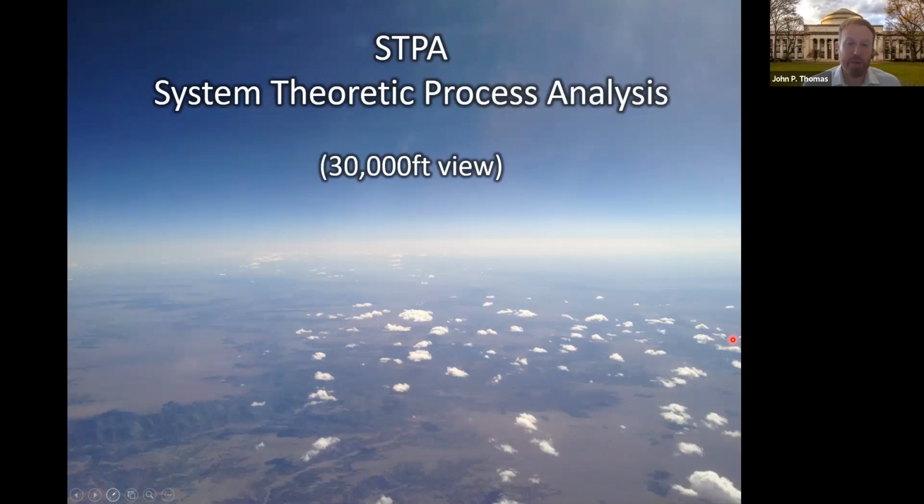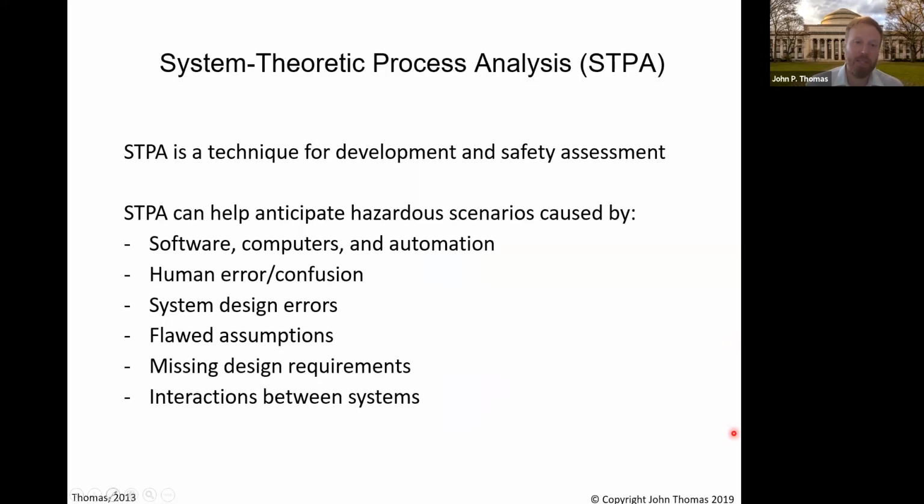I'm going to take my own advice with abstraction. I'm going to start with a 30,000-foot view of STPA. You can't see any details at all from that high up, but you can see the bigger picture. Here's the bigger picture. What's it even for? It's a technique for development and for safety assessment. It can be used to anticipate hazardous scenarios. If you've got problems with these bulleted items in your system, STPA is probably a great tool for the job. This is what it was created for.